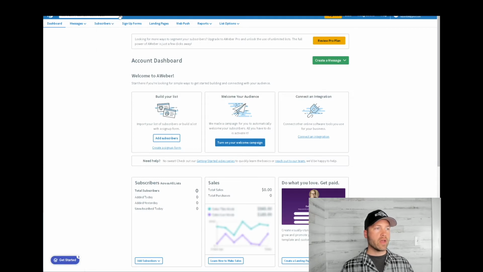You can go up here and hit create a new list. I already have a list created, but go ahead and create a new list to walk through that, see how that all works, get your list activated. I'm just going to go ahead and use this one. So once you've got that list created, the first thing that we're going to do is go into messages, and we're going to go to campaigns.